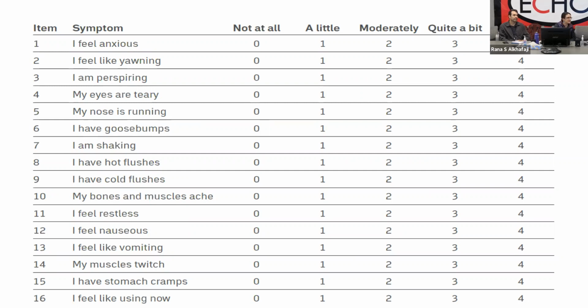So this is just a review with the patients of your COWS scale. These are things that I also like to go over with people, because when we're sending them home with a prescription, it's also nice to offer a prescription for some of the uncomfortable symptoms. You can ask what symptoms they typically experience with withdrawal, and perhaps it's nausea, and proactively help them with some prescription that may also help them through the process.